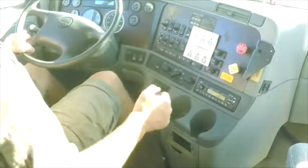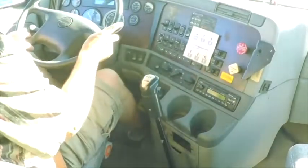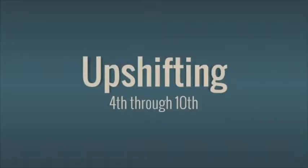Instead of throwing the shifter around in neutral, find the wall that's associated with your next gear and then move the shifter into that gear. The walls provide a path to the gears.